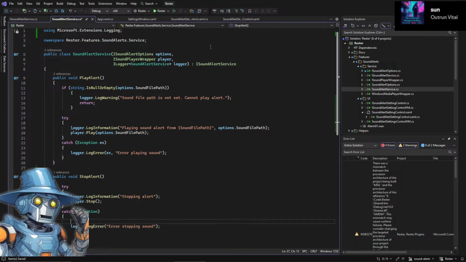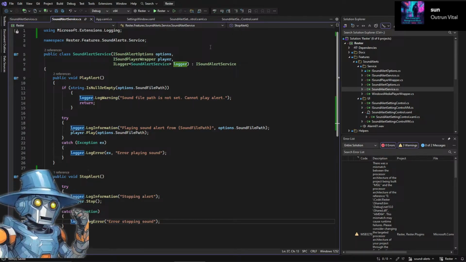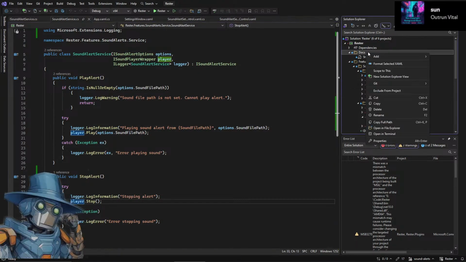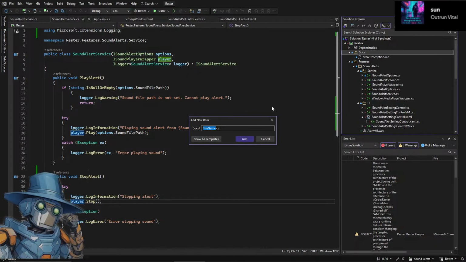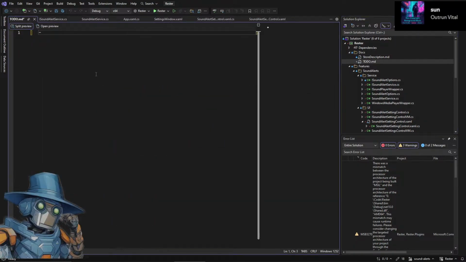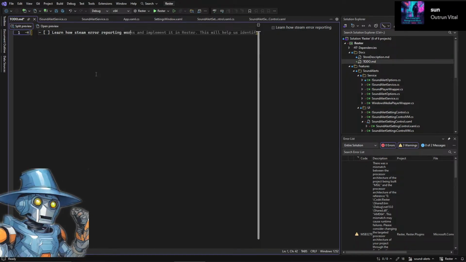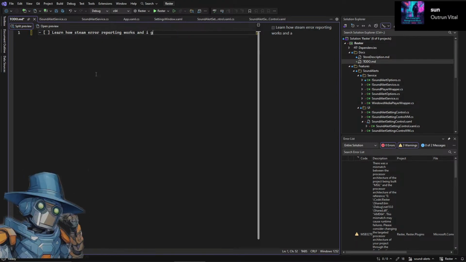And it's also very important to gracefully catch the exceptions. They do have the to-dos. Add a new item, to-do.md. And it's like, learn how Steam error report thing works, and I guess combine it with logger.